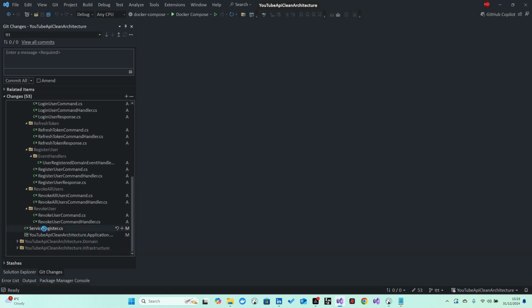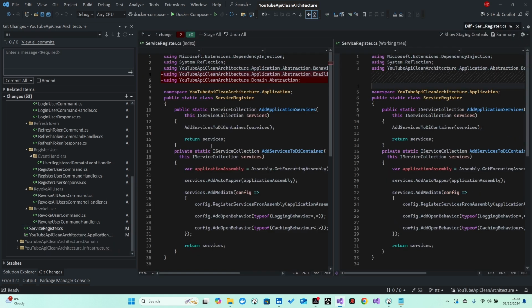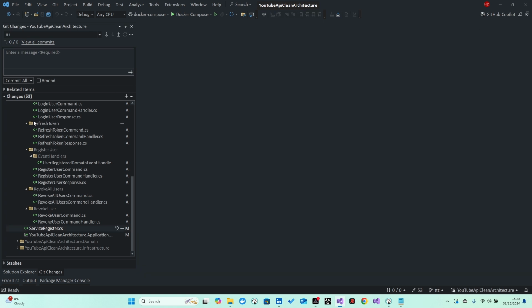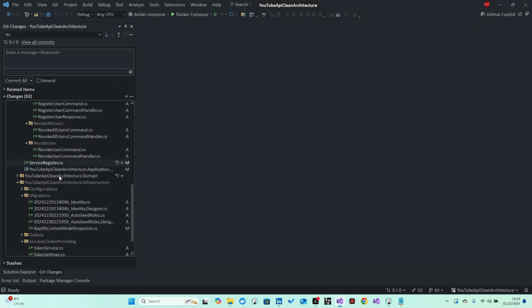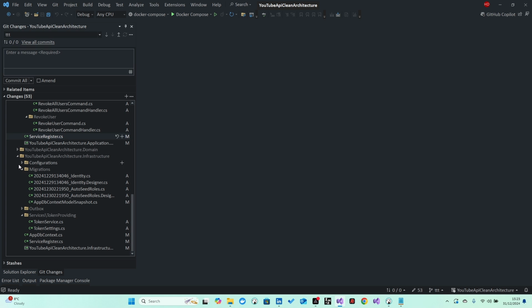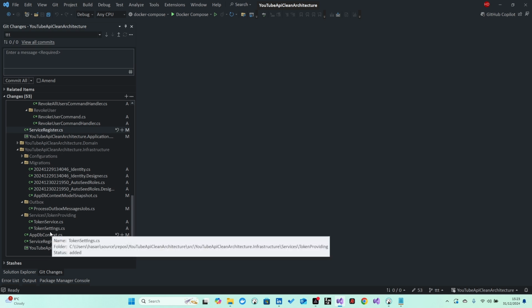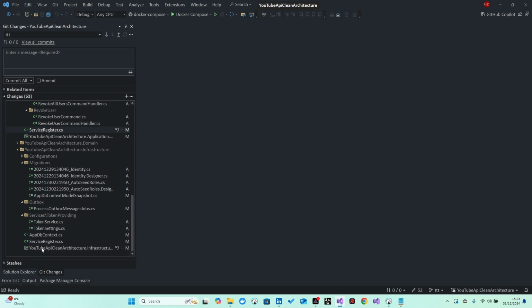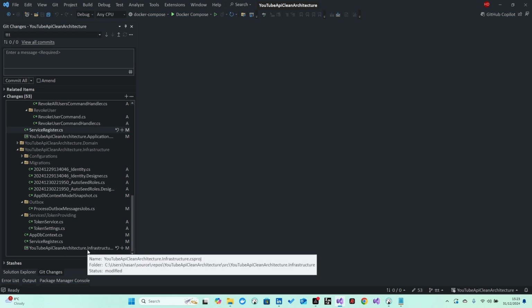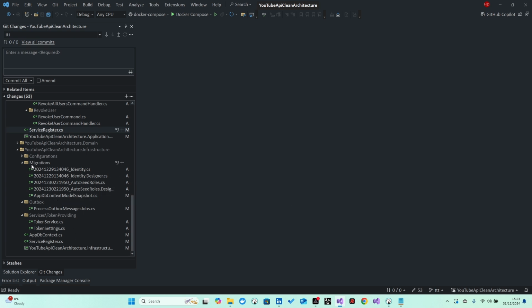Libraries are added. Service register. Actually, there is nothing we have here. To be honest, let's go to infrastructure. Configurations done, migrations done, outbox pattern bug fixed, services and settings done, context fixed, service register done, infrastructure, yeah, we added libraries, it's done as well.